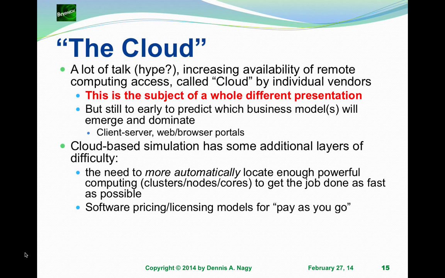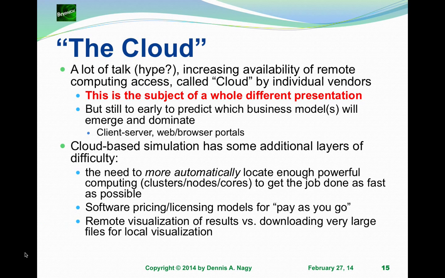And it will be pay as you go, meaning an end user does not have to buy an annual license of some software and install it somewhere on a cloud and then pay for an entire huge block of time on that cloud, even when they don't know whether that's going to be too much or too little. And then remote visualization, as we've seen here in the UberCloud HPC Experiment, is a big issue: the question of viewing things in the cloud versus downloading the results for local visualization.